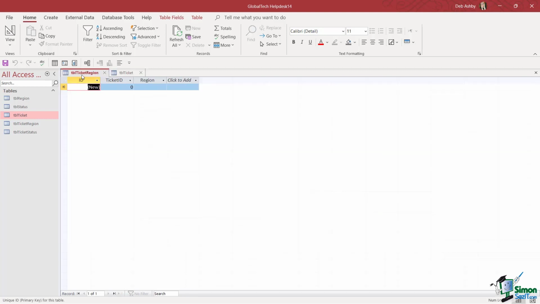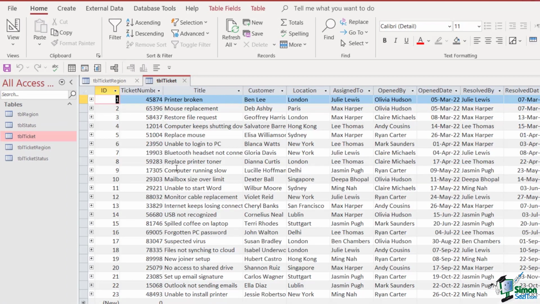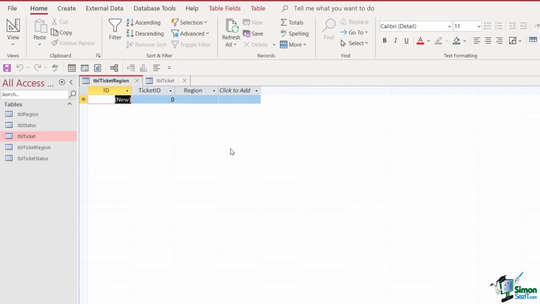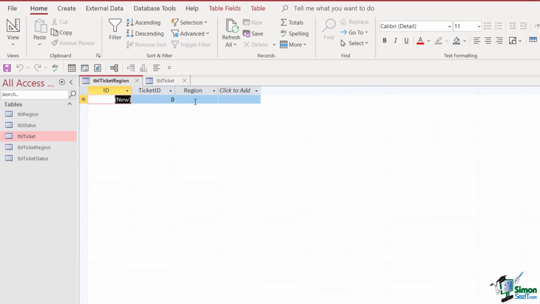So in the Table Ticket Region table, this needs to be ID number 1, and the region needs to be Europe. Now, if I have to do one of these for each of the records that we have in the Table Ticket table, that's going to be pretty difficult to do. I'm going to have to keep switching back to Table Ticket to work out which record belongs to which location so that I can then add the region.